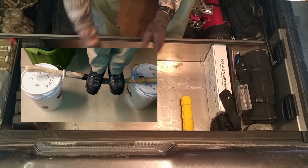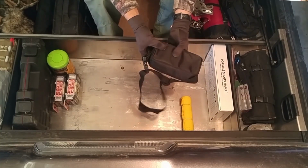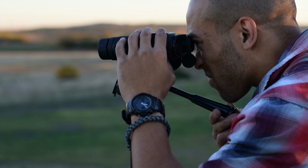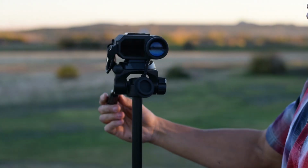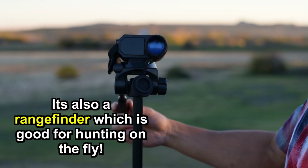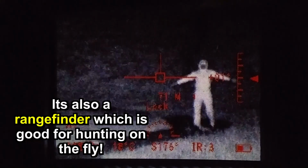It's pretty cool stuff. Now I also have my night vision monocular in here, quote unquote night vision. It does rely on infrared. The reason why I put it in here is because if I don't have it in here, I'm probably never going to use it. It's nothing that I'm going to grab with any sense of urgency.